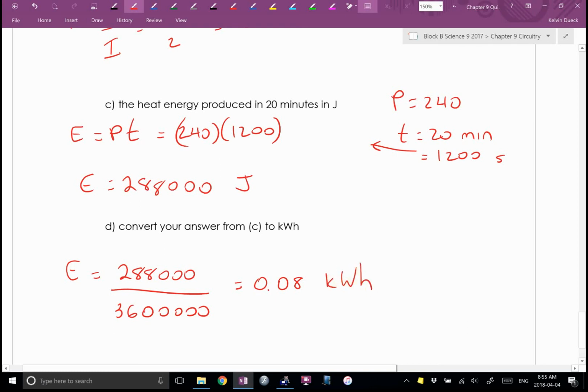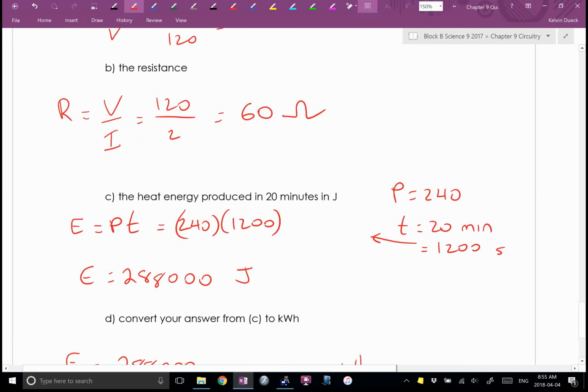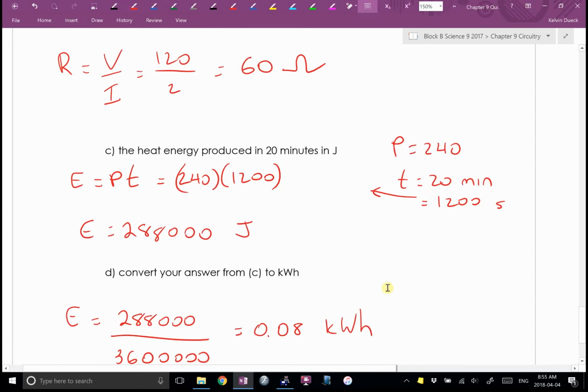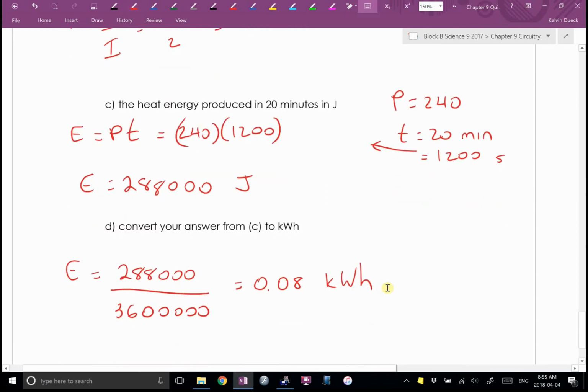Again, 2 marks. I didn't quite follow my DFIC approach because I could see you guys were getting a little squirrely and tired, but I would give you a half mark for listing your data, half mark for the equation, half mark for the numbers, half mark for the answer. But if you get the right answer, I do give you 2 out of 2. But there's plenty of part marks to go around.